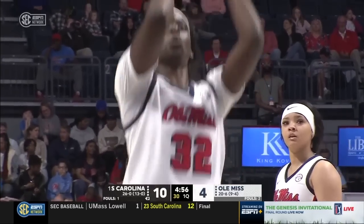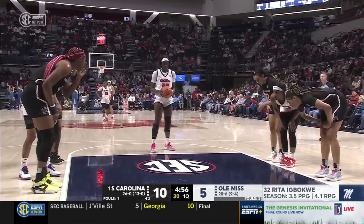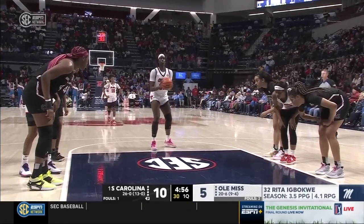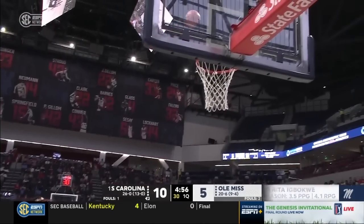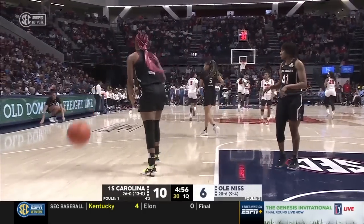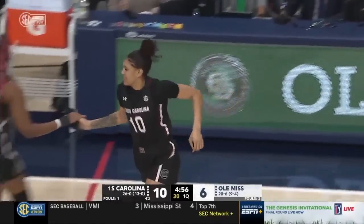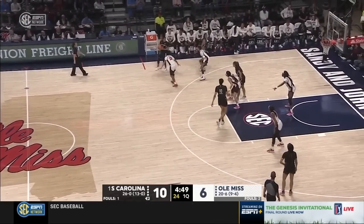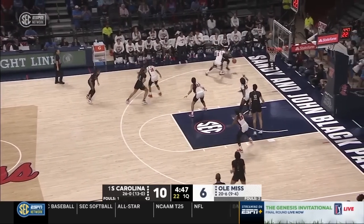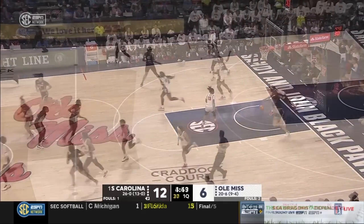Real tough rebounding team. 4 points, 9 rebounds, had 5 blocks in that game, so she got the start here today for the first time in SEC play. Some of the best post in the country in the South Carolina team. Kamilla Cardoso will come into the game for Aliyah Boston. There is not a drop-off as Dawn Staley goes to her bench. There's not a drop-off, and yet your starters get to rest at the same time.